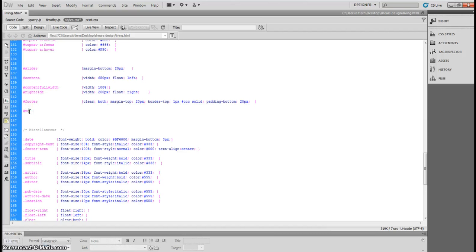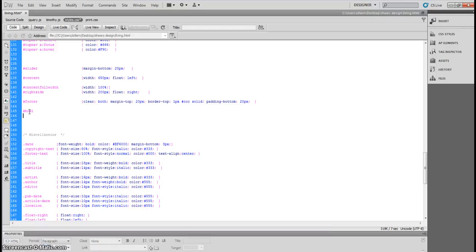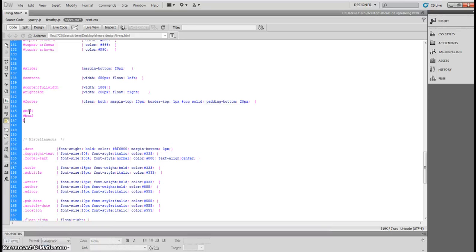You're going to do #box1, #box2, #box3. And then you're going to give the curly brackets and set that up. So I want you to set up your boxes with those particular curly brackets. And pause the video and do so now.